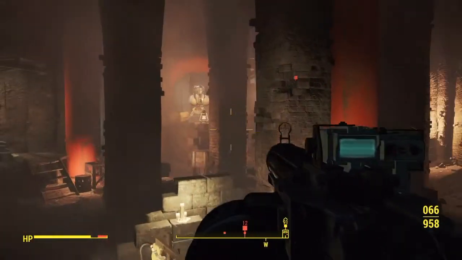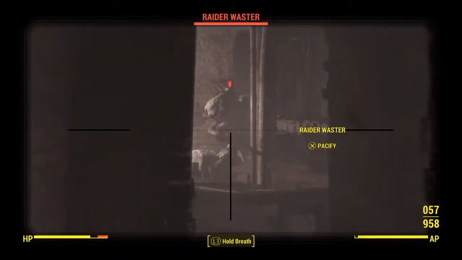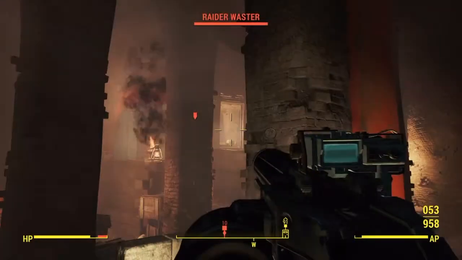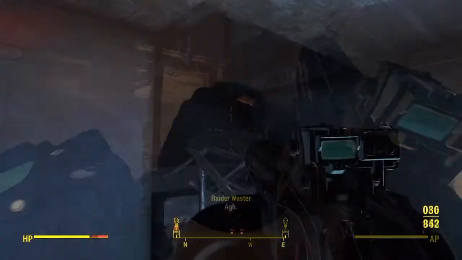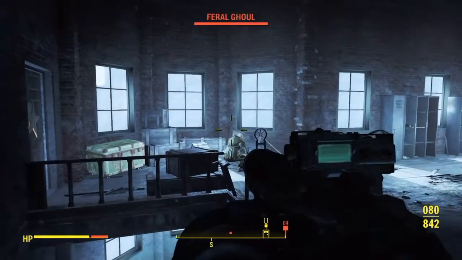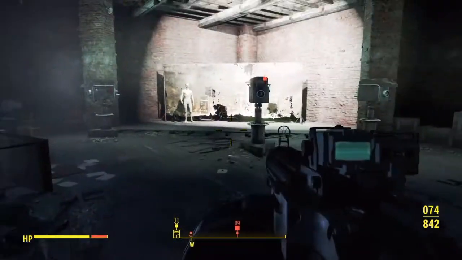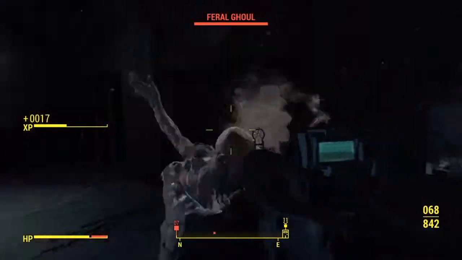I chose raiders because they're pretty much the most common enemy, and there's no raider that can protect himself against this weapon. No amount of armor he can wear. Maybe the power armor will soften the blow, but not for long before you shred right through it. As for ghouls, they stand even less of a chance. It's not fair for them either. Without any armor, your bullets just strip right through them.